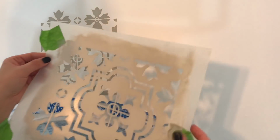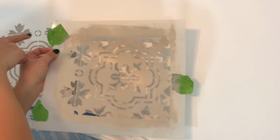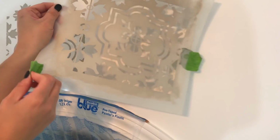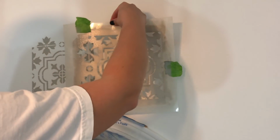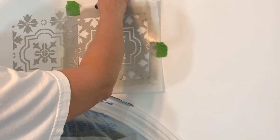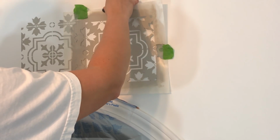It's totally fine. What's going to happen is you have to move this tape up here because you don't want to tape on top of what you've already painted. So you just move it and place it right on top and over. See, this little guide right here is telling me I need to go over that one and that one right there that I've already painted. You want to get it as close to it as possible.